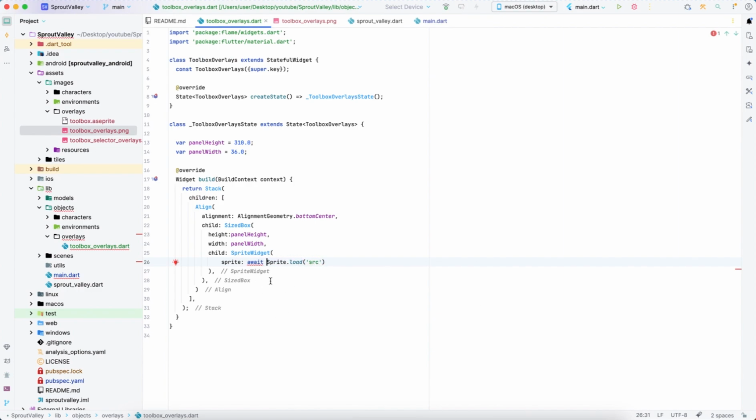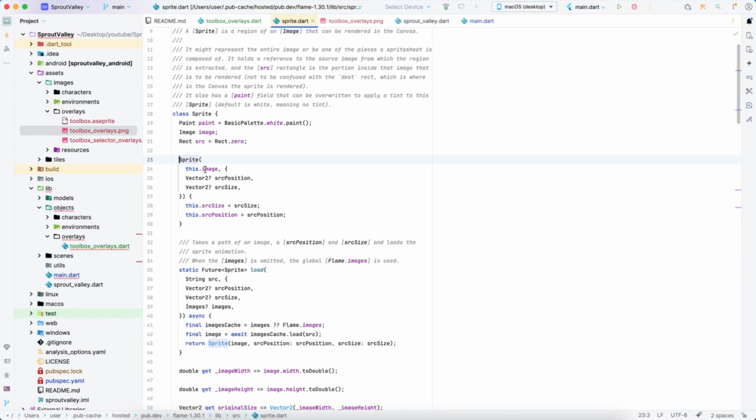I think we don't use this method, so I'm gonna create this image.